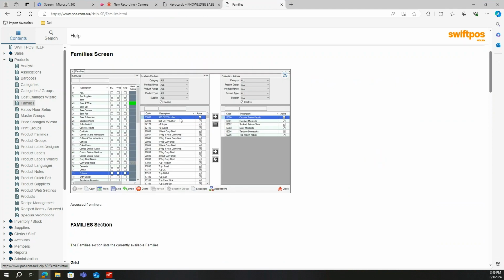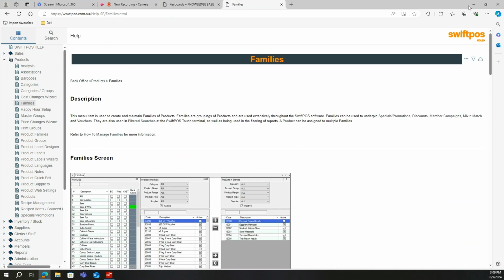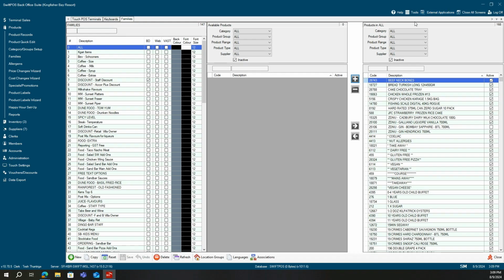So rather than go through all the user manual, you can easily go through that. So that's another tip I want to show you.